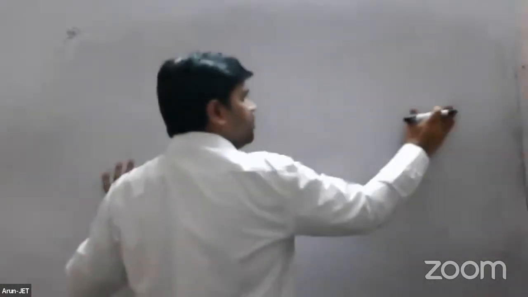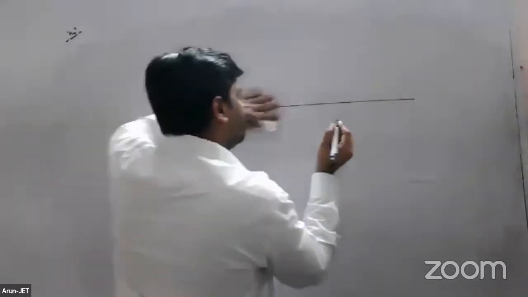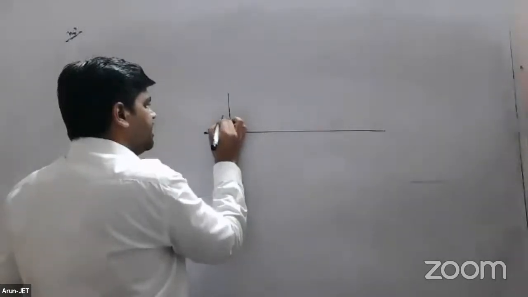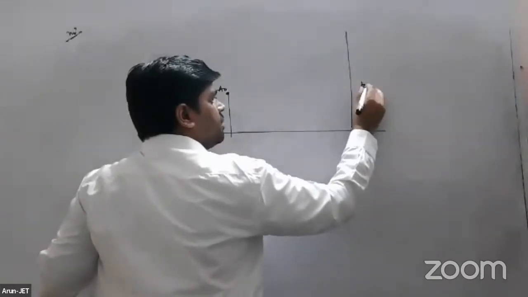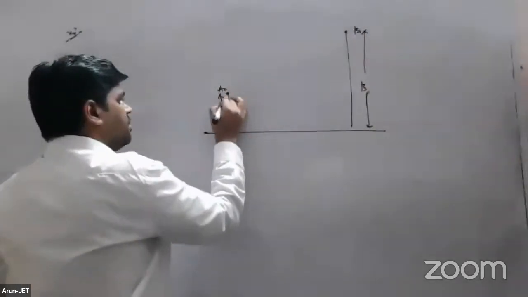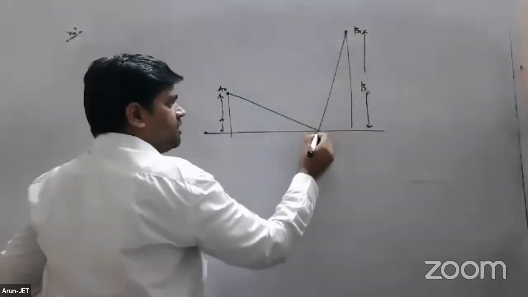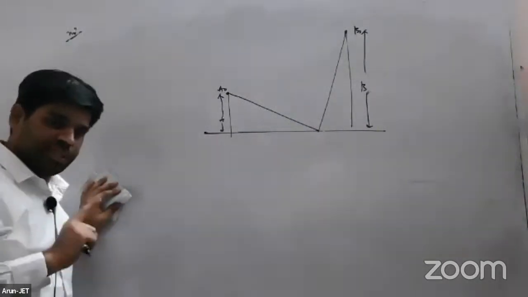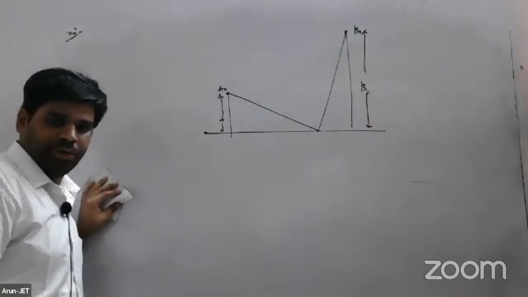All right, now look at this one, students. In the previous problem, I had a canal, a water body. A is here, B is here. Now let us say that it joins somewhere here. I got theta 1 is equal to theta 2. Now let us see if I can solve this without calculus. I can do this problem without calculus, but I cannot do the second problem without calculus. But the solution is interesting. That's why I'm telling you.